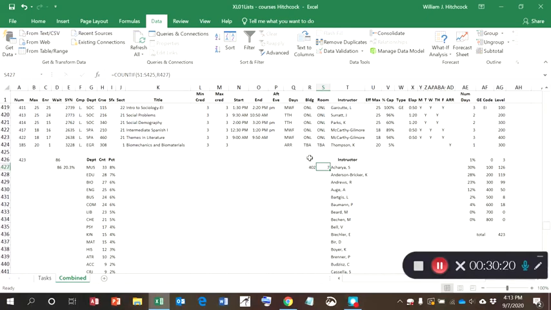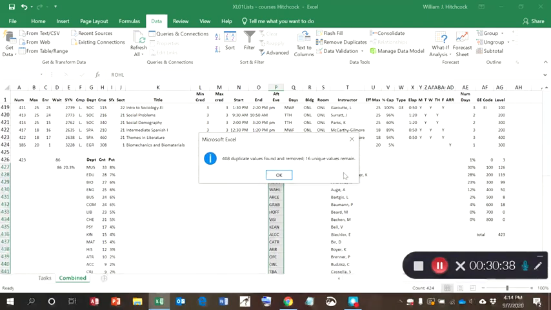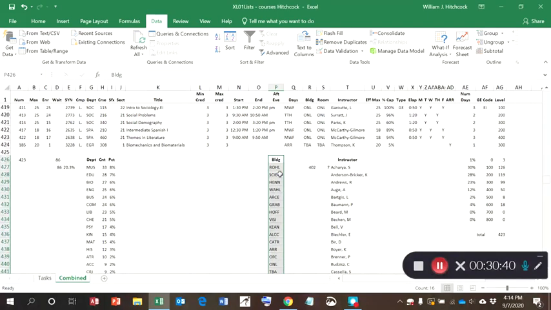What I could do is take the buildings, hold my shift key to select all the buildings, copy it, paste it over here, remove duplicates, and find out that I've got 16 different buildings. And then we could do COUNTIF to count up how many courses are held in those different buildings.